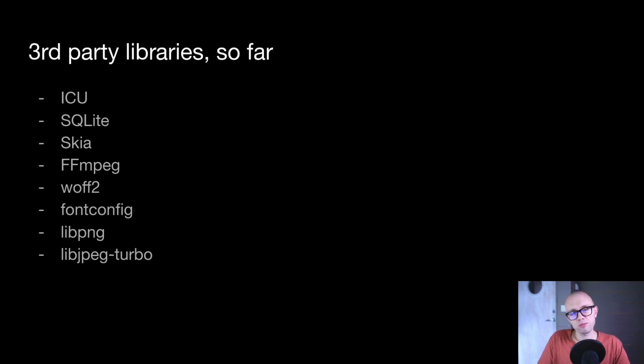Right, so here are the third-party libraries we've integrated so far. And this has allowed us to remove tens of thousands of lines of code, probably hundreds of thousands, probably over 100,000 lines of code. I haven't counted.